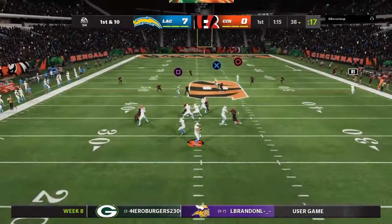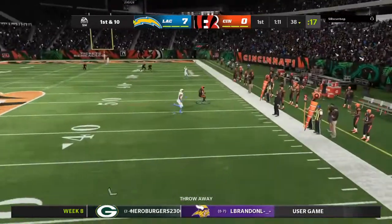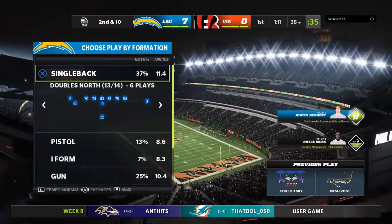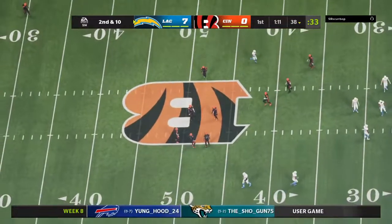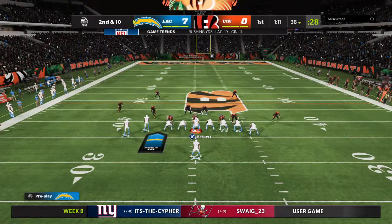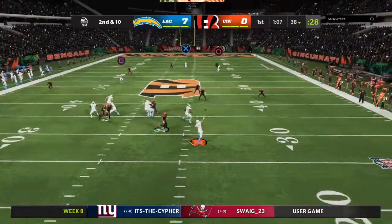After the turnover, here's Herbert. Eluding the pressure right. And he's left with no option here but to throw it away. So, Charles, you talk about this head coach and his future with this franchise. Look, it's been a frustrating year, and I think we saw some of that frustration boil over at his weekly press conference earlier in the week. Yeah, he's trying to say all the right things, isn't he? But he's heard the rumors. He knows what's going on out there.